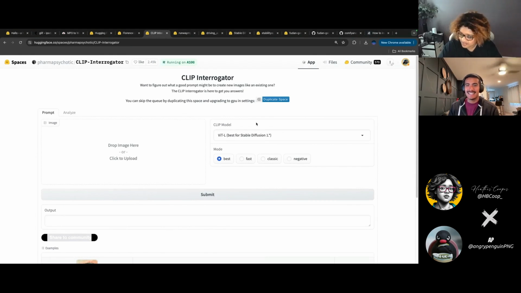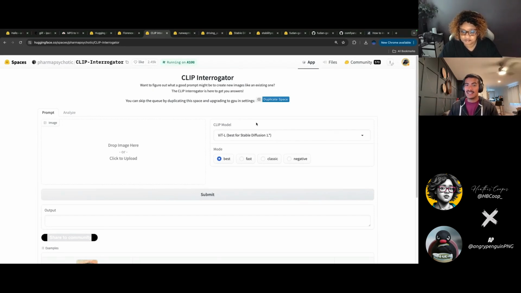Or the way, I think that's how we explain it, but correct. Yeah. So when you upload an image, it essentially tells you what CLIP thinks its interpretation of it is. So then when you go into Stable Diffusion or any of these Stable Diffusion based services, you can just plop that caption that it gives you in, and get something very closely resembling your output.